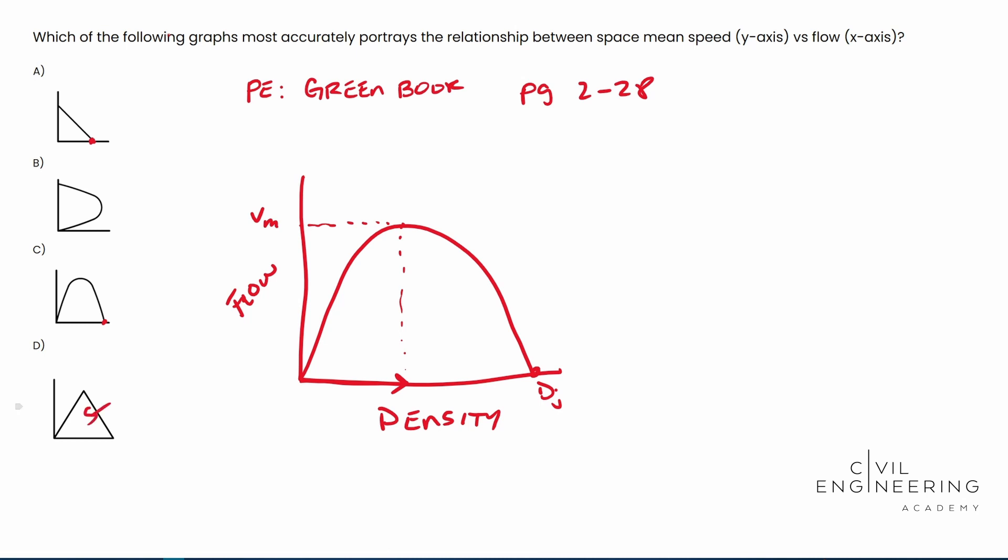So it looks like after some analysis, it looks like it's going to be B. Because remember this one had a flow here and then a speed over here. And so it's just understanding the relationship. It's can you find it in the manual? You understand the relationship. If you can't find it in the manual, it's that type of thing. So hopefully this video helps. Hopefully it clears some things up. We'll catch you next time.